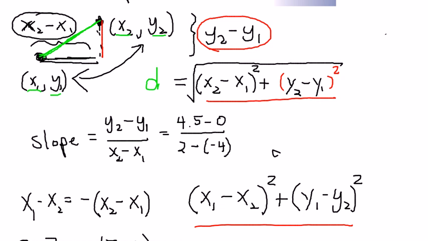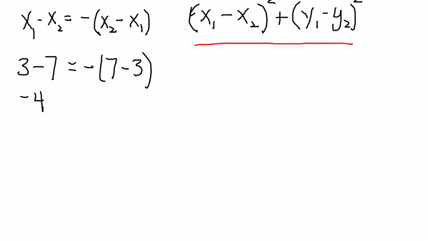Squaring something negative gives you the same result as squaring something positive. So, this whole business right here would be exactly the same as what we would get before labeling the point in the upper right as x2, y2, and the point in the lower left is x1, y1. And, if you think about it, the slope would also give us the same answer, because, let's say we did 0 minus 4.5, but then down here, we have to be careful to also switch the y's, and we get negative 4 minus 2. So, the negative end result would be negative 4.5 over negative 6, which is the same, of course. The negatives would cancel. Negative 4.5 over negative 6. The negatives would cancel, and we would be left with a positive slope.